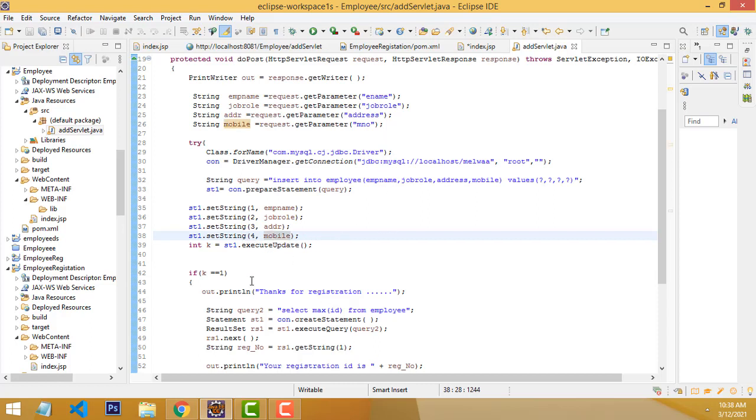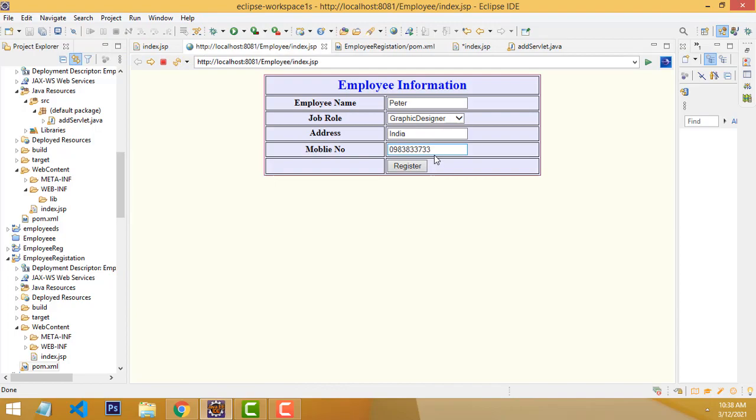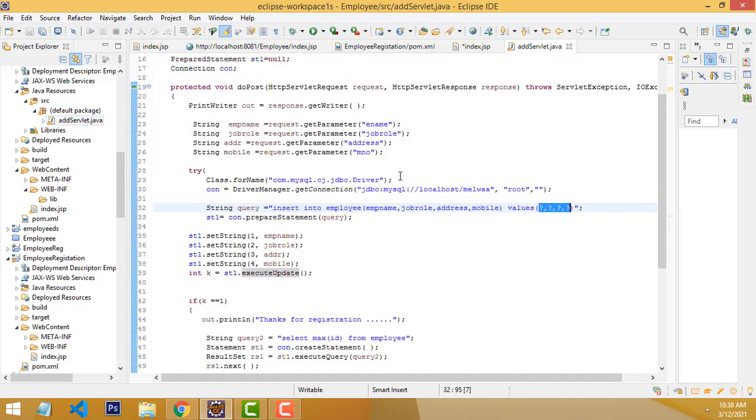After that, what I did here, int k equals st dot execute update. When you enter all the details on this form and click the register button, it comes to this add servlet page.